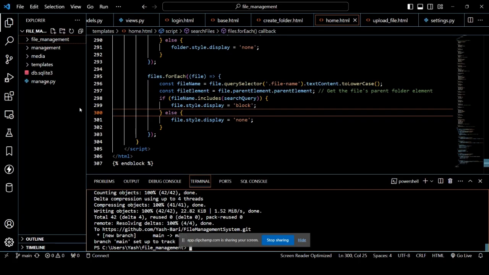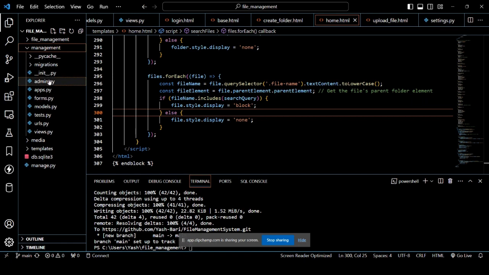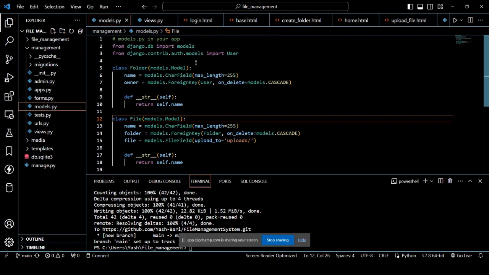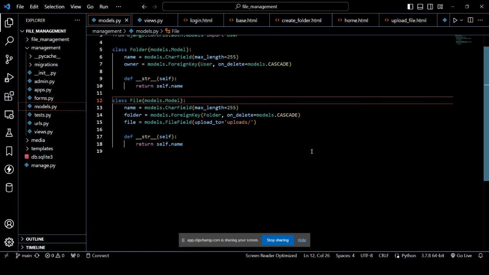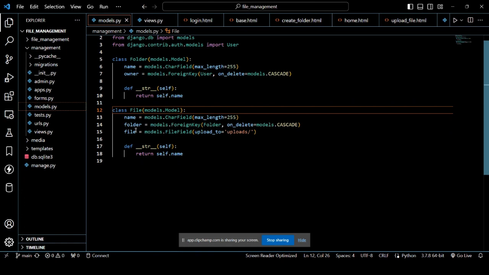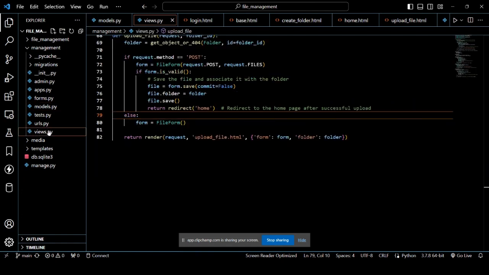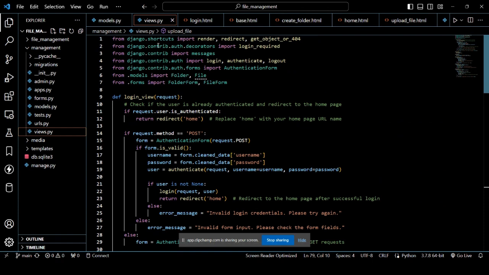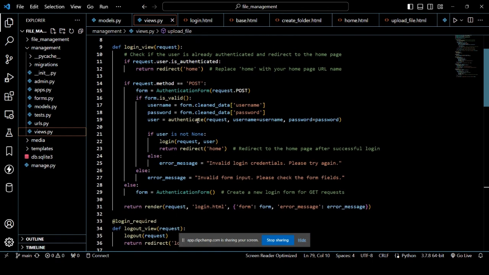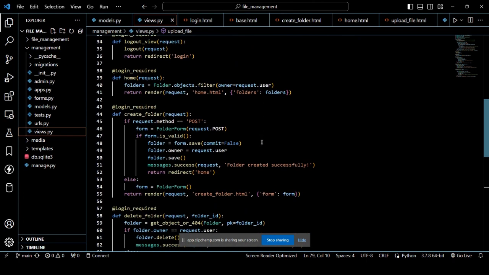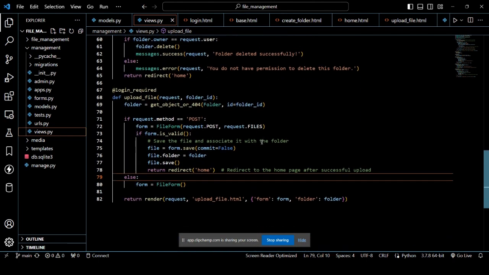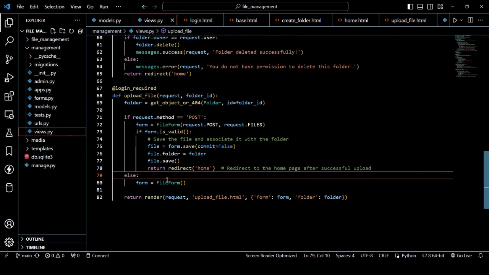Hey everyone, I'll be introducing you to my Django web project, FolderZenith, a versatile application designed for efficiently managing folders and uploading files. Throughout this demonstration, I'll showcase the various features and functionalities of the application, offering a step-by-step walkthrough. You'll see how easy it is to create folders, upload files into them, and browse through your organized content. I use technologies and tools, including Django, Python, HTML, and CSS.